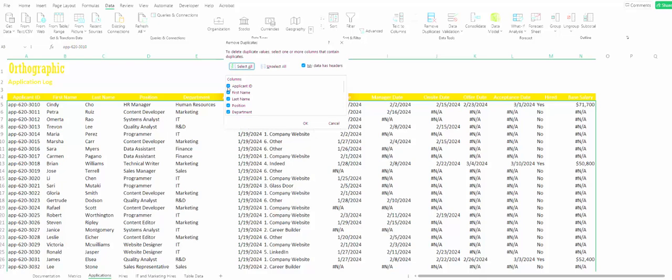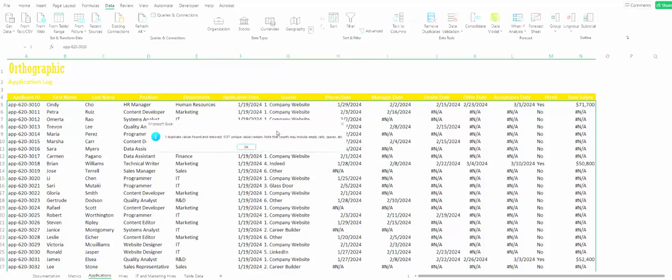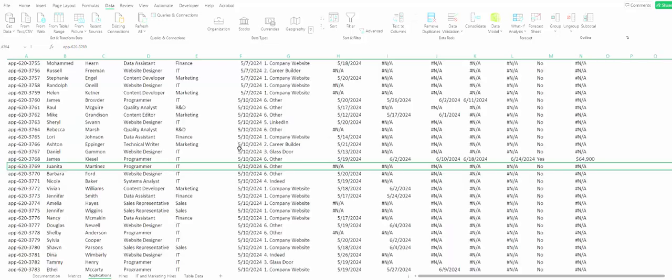Then here we go, so this time we're not going to select ID. So we're going to remove all other columns except applicant ID. Here we go. It's one found and deleted.